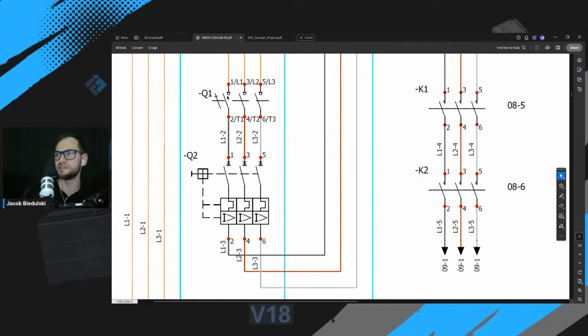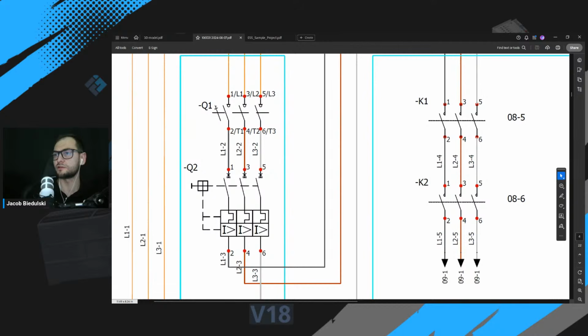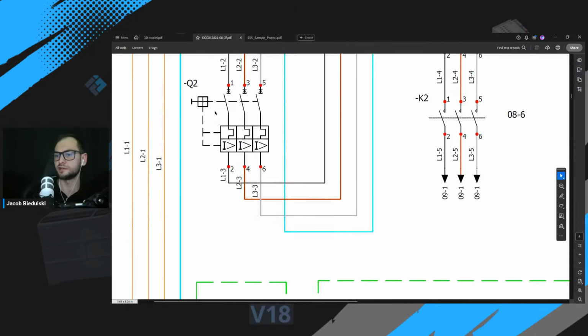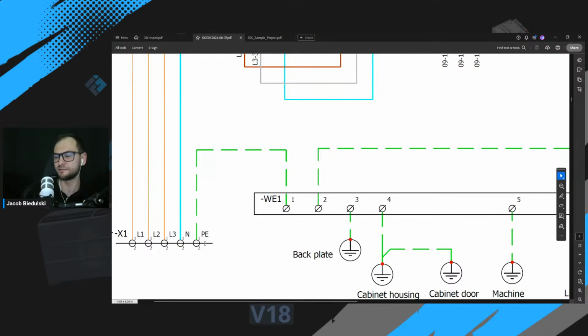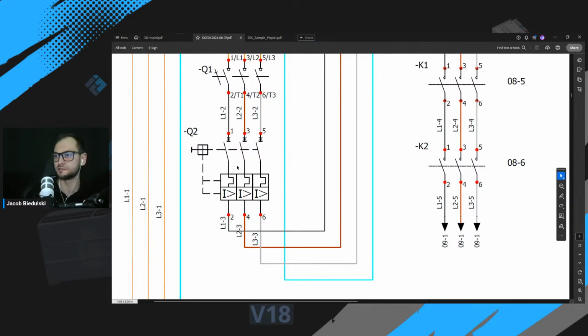So as you can see, those symbols are totally different. There are different functions for each of those devices. And you should also pay attention to the connection order of the terminal blocks for the power supply, the disconnecting device, and the main circuit breaker for the machine.